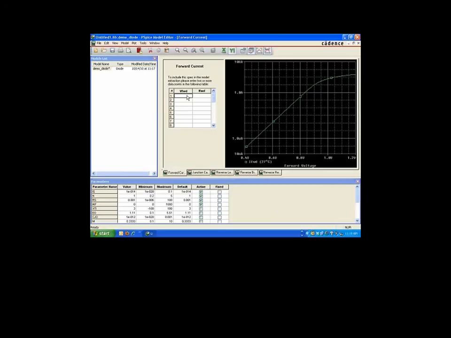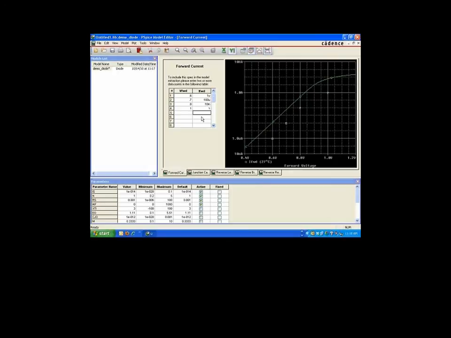So what you're going to do is take a look at your data sheet now. You're going to say, okay, on my data sheet, my forward current at 0.6 volts is 1 microamp. You're going to do the same thing, taking a look at your data sheet the whole time, and you're going to say 100 micro, and at 0.8, it's 10 milli, and at 1, it's 1. So you can enter a bunch of points off of your data sheet and essentially make this part.